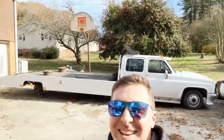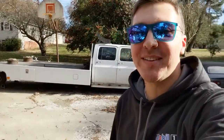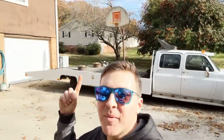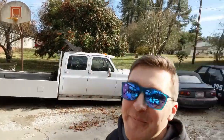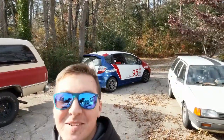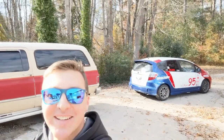He's got this massively long ramp truck situation over here. He's got two ITA proteges that he's gonna be loading up on this thing. One goes here, one goes on a trailer behind it. He's going through that and doing some pretty cool stuff with this. That'll be pretty cool. Oh, he's also been towing in this thing, which is pretty sweet. I kept trying to get him to put a roof unit AC in it, but he won't do it. So he's going to find something else. But we're going to load this bad little bitty up and see you guys in a second.